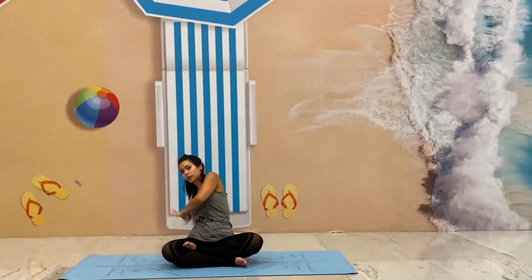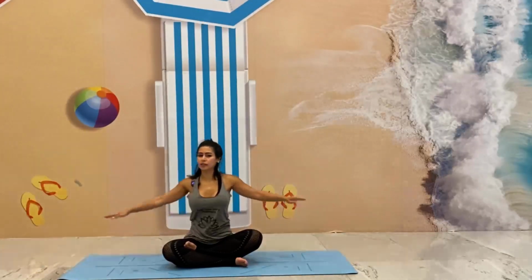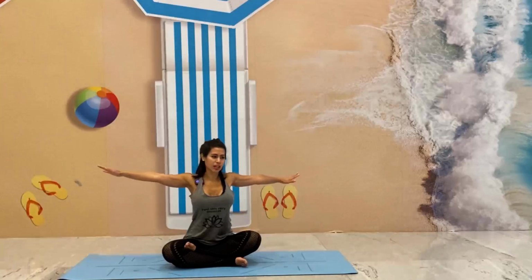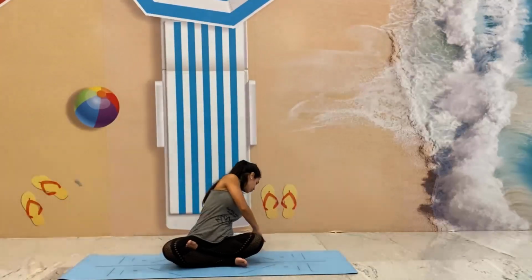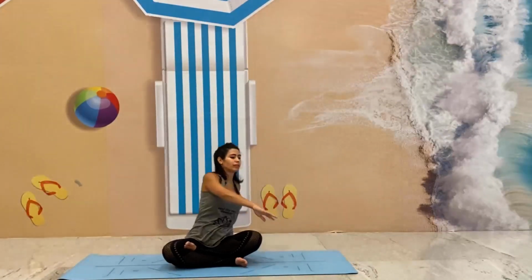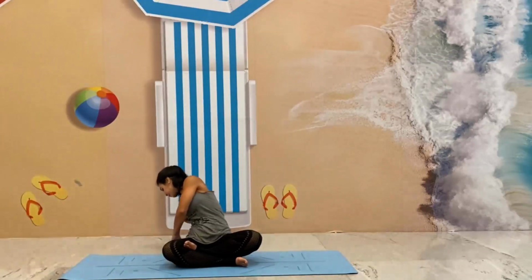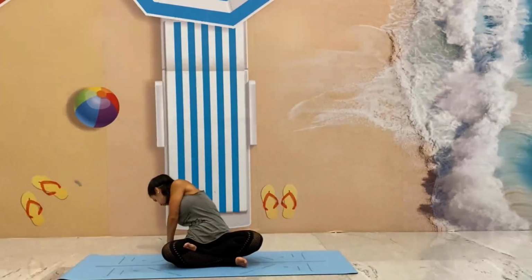Now bring your hands back and make a twist. Trying to place both hands on the floor. Breathe, draw your belly in. Inhale, come to the center, stretch your arms out, and change to the other side. Breathe deeply, draw your belly in. Inhale, stretch, exhale, hands towards the floor.